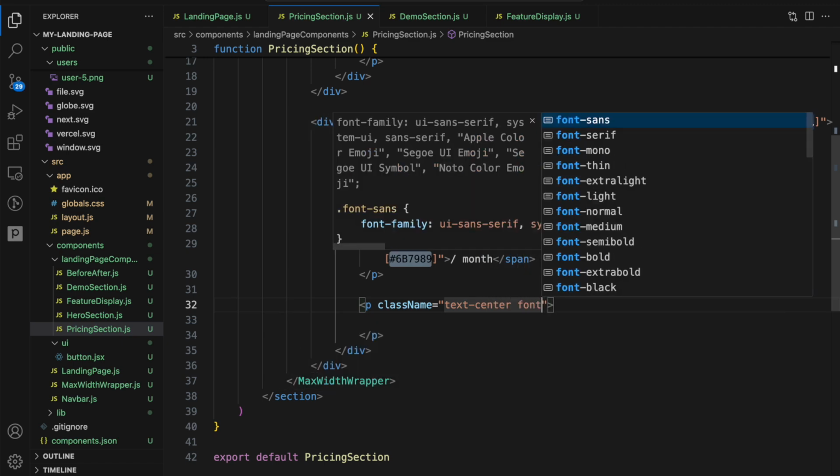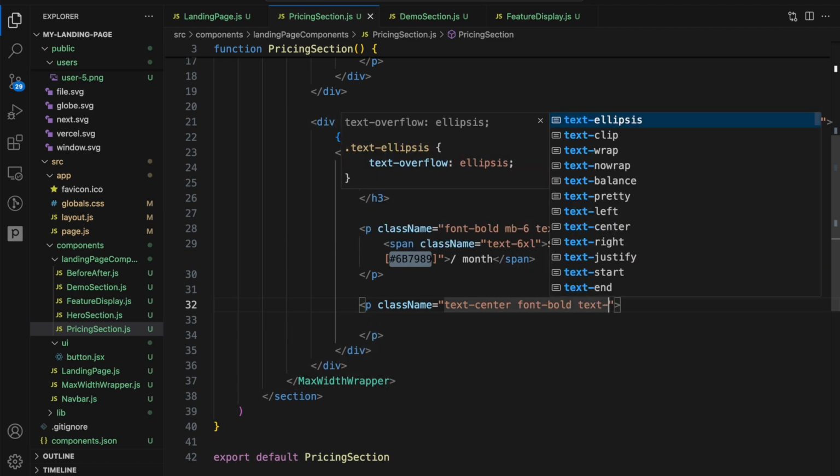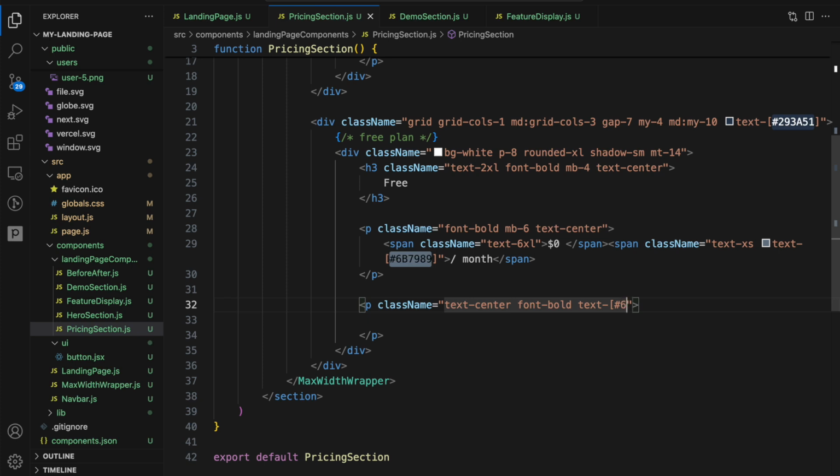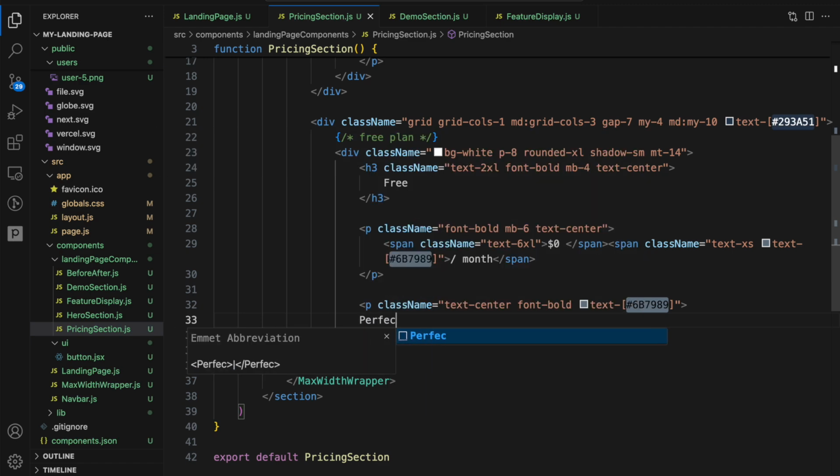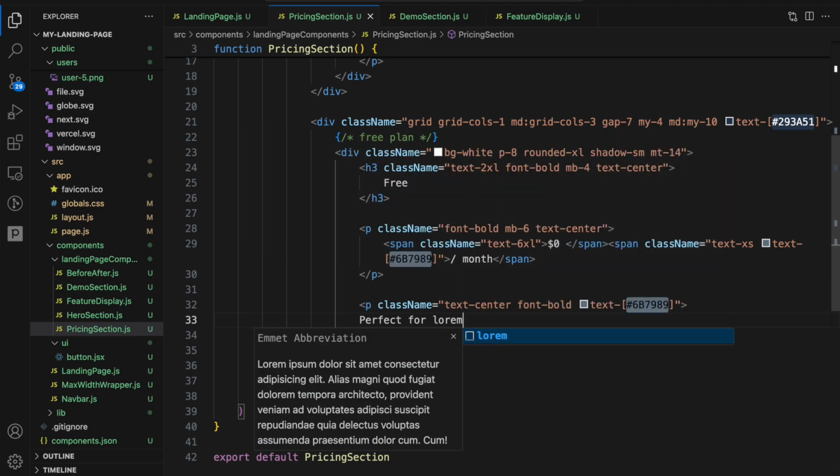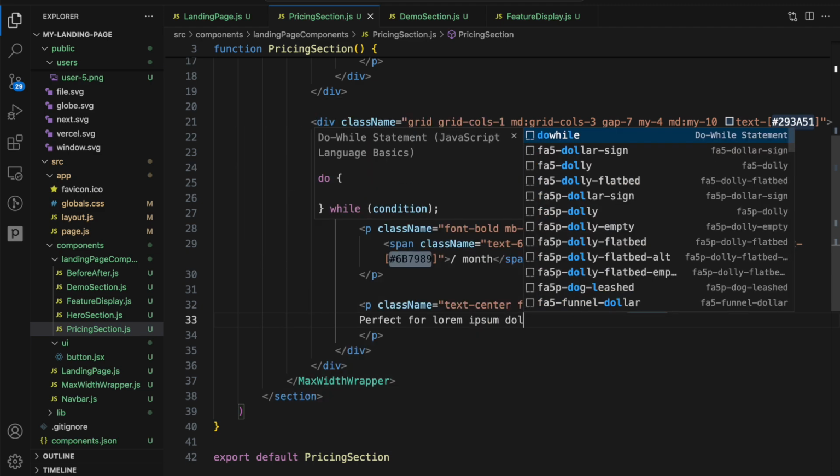Close that. And below this p, open another p tag and then give it a class name of text center font bold text-#6B7989 that says perfect for, and then your stuff. But for now I'm just gonna put Lorem Ipsum here.